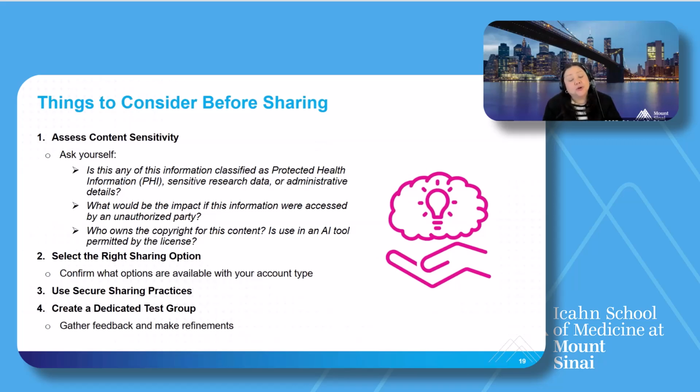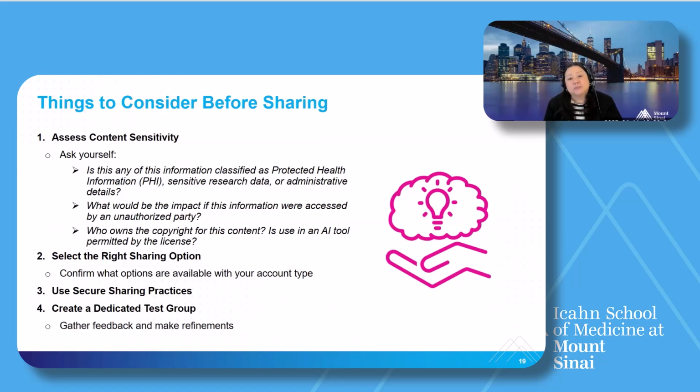Next, you want to choose the most appropriate sharing option. This means evaluating different sharing settings available, such as public, internal, or restricted sharing, and aligning them with the data sensitivity. This ensures that any sensitive data or confidential research is only shared with verified, limited audiences using platforms that offer robust security controls. Choosing the right sharing option helps prevent accidental exposure and ensures that sensitive data is only accessible to those who absolutely need it.